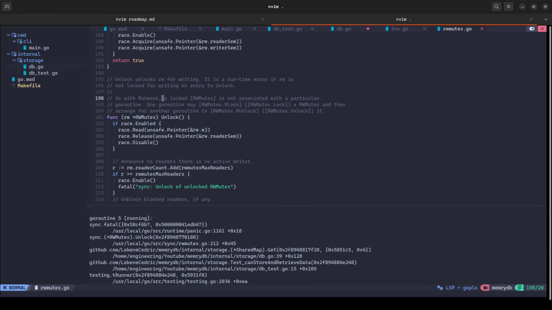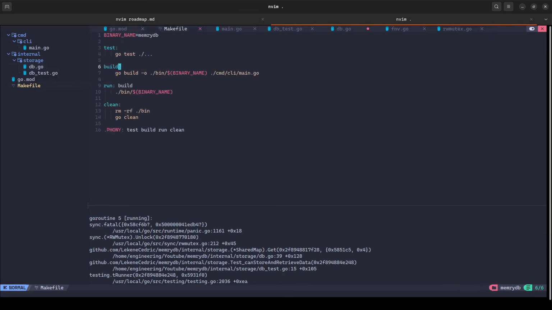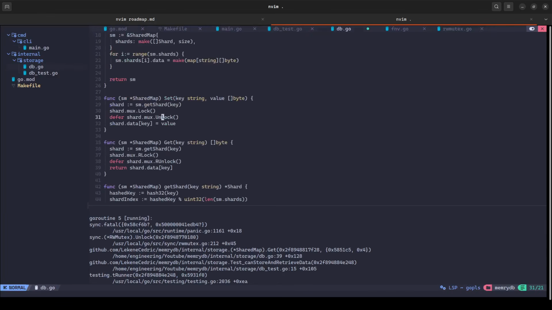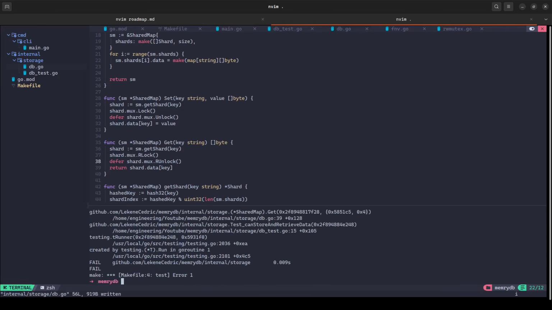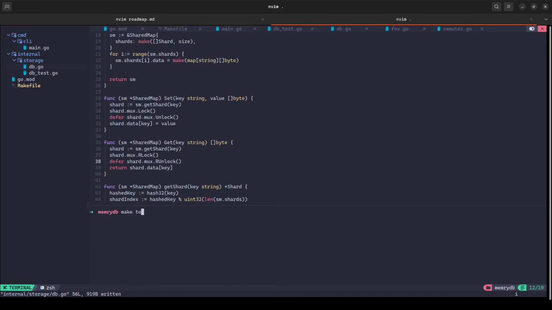It's a lock in read and write, but we have just locked in read. So we don't understand why we are unlocking in write while we have just locked in read. Instead we have to use the read unlock, not the unlock, which unlocks read and write. So let's test it again. Perfect, all right, that's perfect.